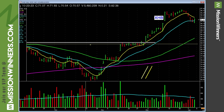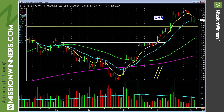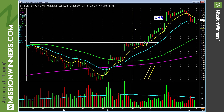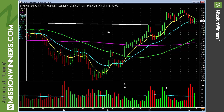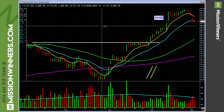Homebuilders are hanging in — look at this base. Clean and simple flat base. We own some homebuilding stock — at least four, maybe five — and it's working. Now, I'm not saying buy it here. The base breakout was back here, and there was an add-on there, but no buy here — it's pulling back on pickup in volume. Be cautious with that.